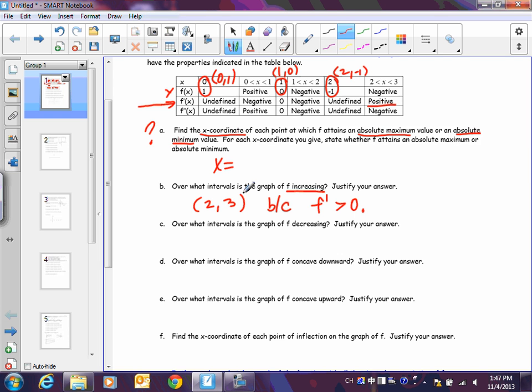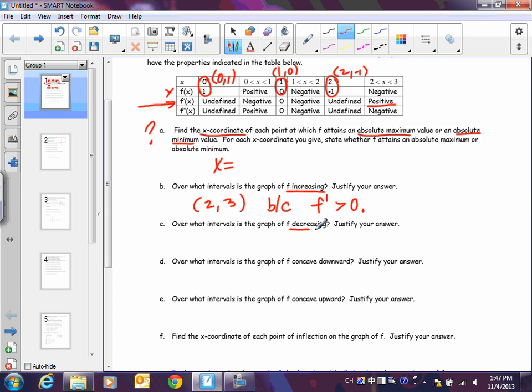Think back to how much work we had to do before to figure out where our function was increasing or decreasing. This is actually a lot less work. It's just weirder. Yeah, it is a lot easier. So some of this is going to be easier. Some of this might be a little bit more difficult, but this part is easy at least.